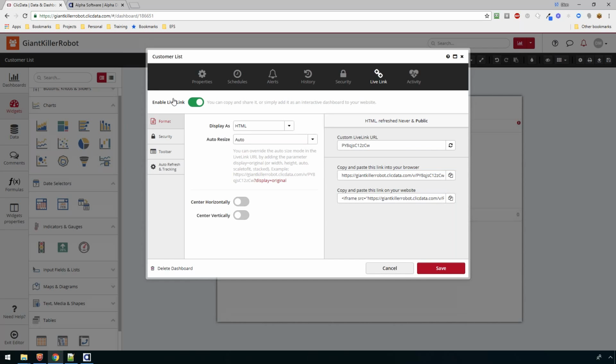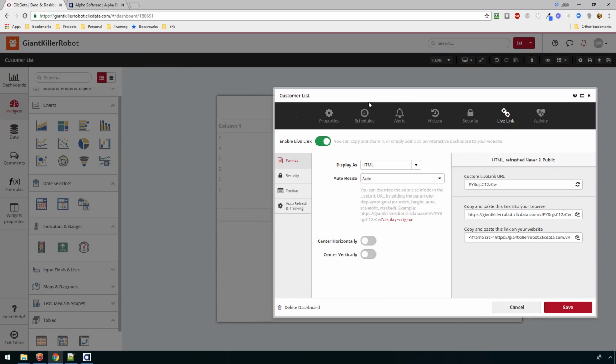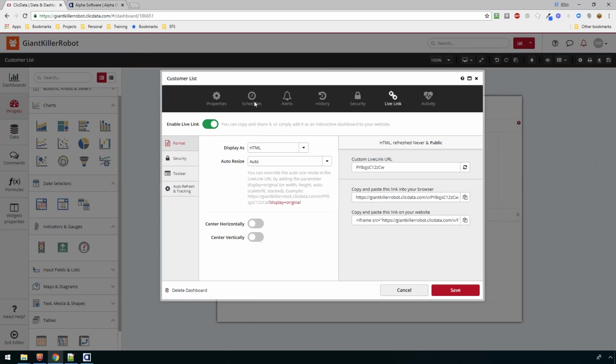And you'll see when I enable live link, it basically gives me a URL to this dashboard. And it's a public URL. Depending on the plan you have, you can lock it down with passwords and other pieces there. But basically, you'll see here is my URL to access this dashboard. That's the important thing: once I do all my work in here to build my dashboard, and I've got it good to go, I grab this link right here.